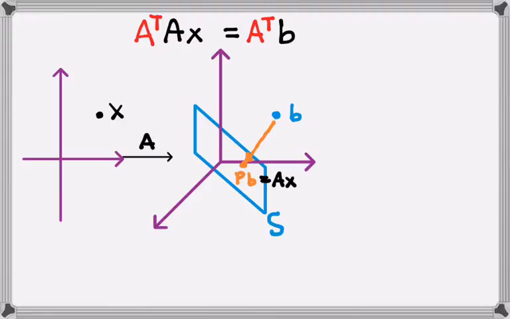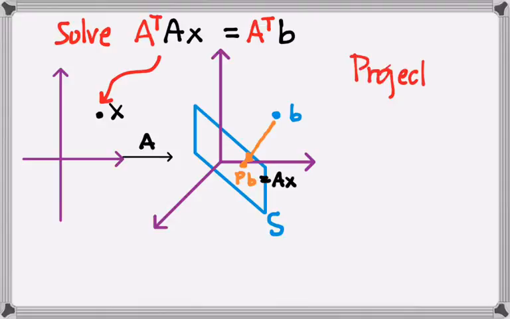That when we solved A transpose AX equals A transpose B, in the projection case, the solution gave us a point back here, x, but we didn't ultimately care about x. Instead, what we cared about was A times x. Right? The solution that we got was not the ultimate thing that we cared about. So in the projection case, the solution of the normal equations was not interesting by itself. X is not interesting in its own right. But AX was.